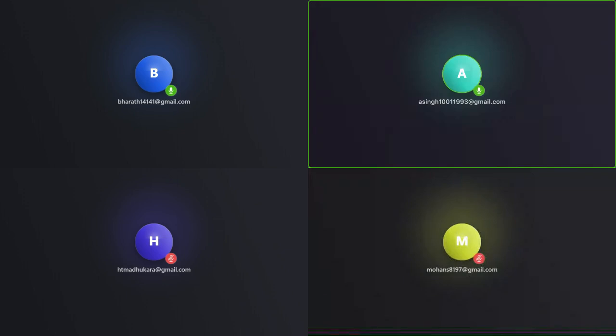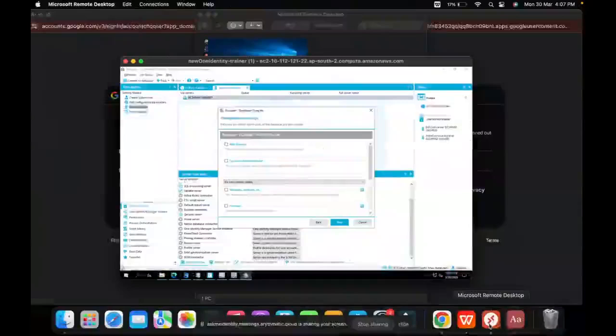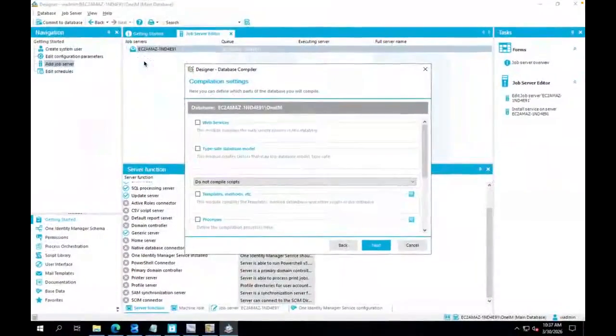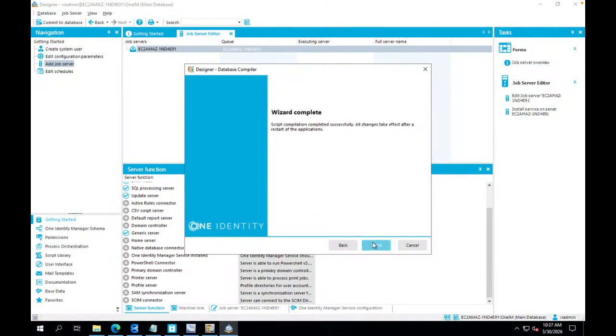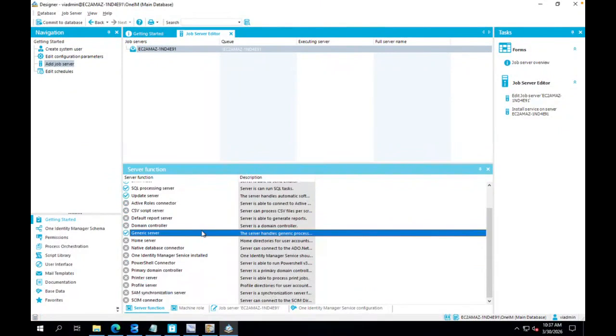So, today what we are going to do is we are going to work on designer tool, and we'll see what all things can we do from the designer tool. Before that, I'll just share my screen. There is a part of configuration installation that is still required on all your machines. I want you all to do that same thing. Let me know once my screen is visible to you. Yeah, it's visible.